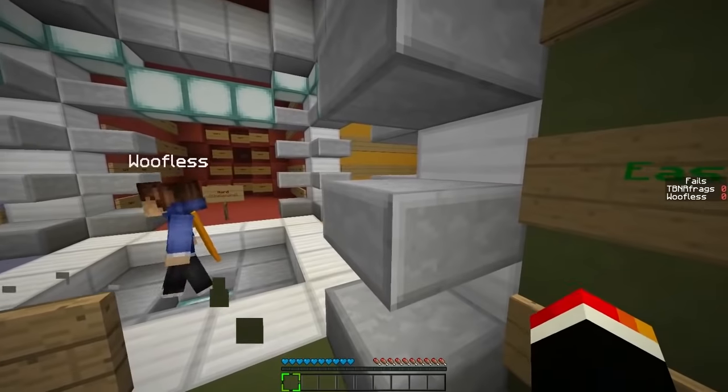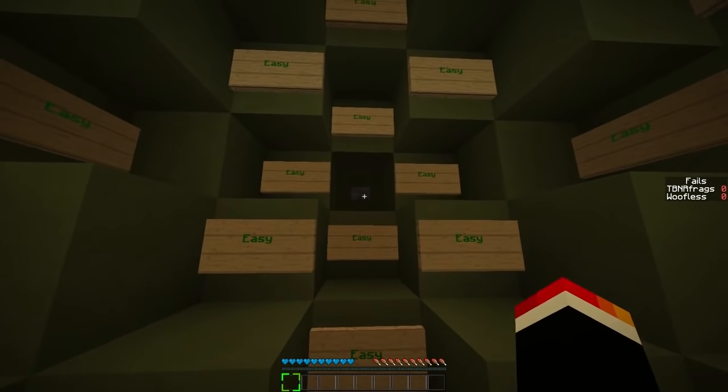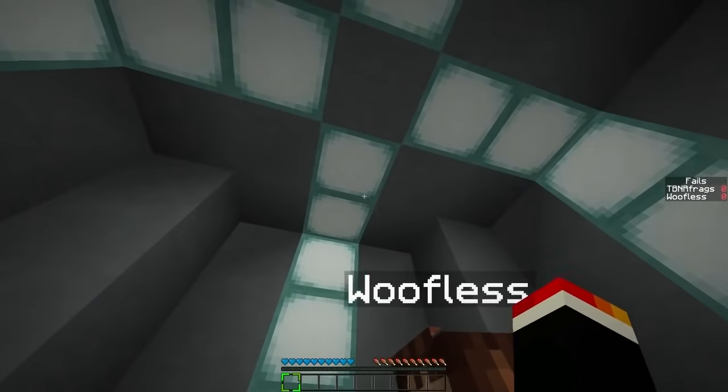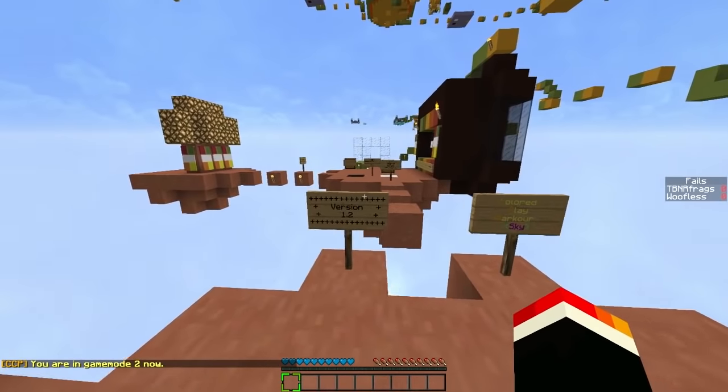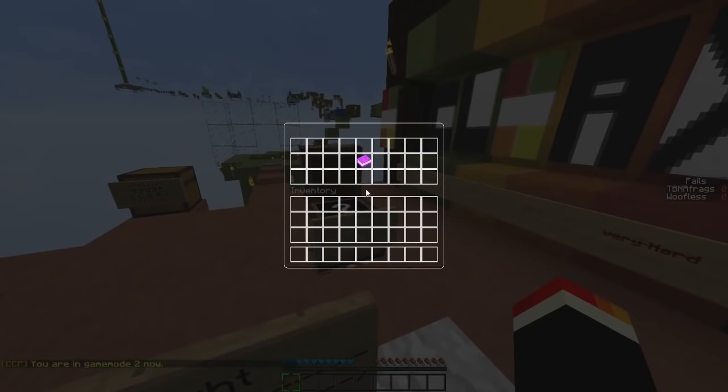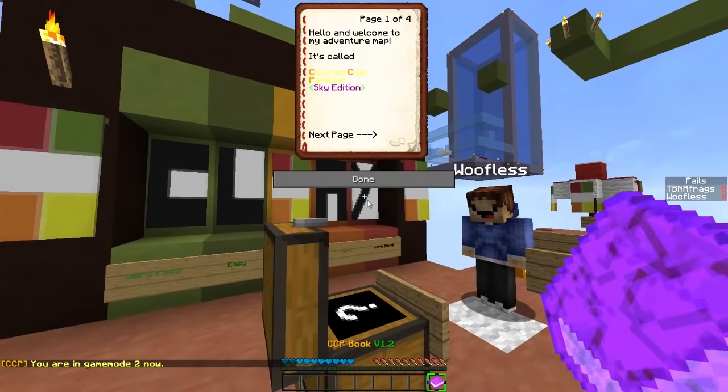We're going to start this off with easy. Follow me, follow me. I've been practicing my parkour, dude. Have you actually? No. Well, this is awkward. Oh, right, we are now in game mode 2. Okay, hold on, we got a book, Rob, I'm gonna read this book.